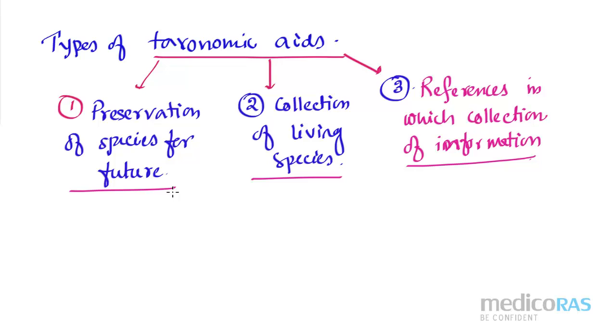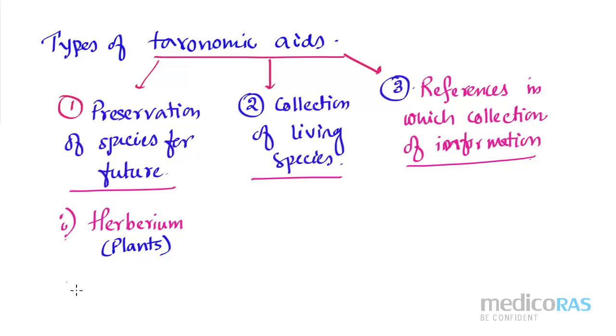If it is for preservation, then we have examples like we can go for Herbarium. Yes, this is one of the types. Don't write example, instead of that I can write number 1 point. Herbarium is a type of taxonomic aid which is under the preservation of the species for the future use. Again, if it is Herbarium, then mostly these are the collection of the plant or plant parts. Remember, it is the collection of plant or plant parts if it is Herbarium.